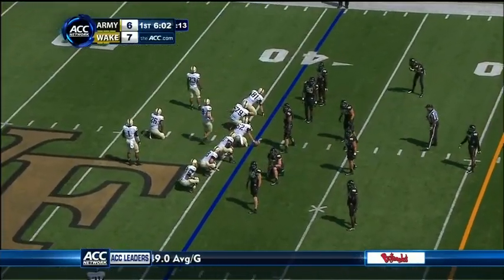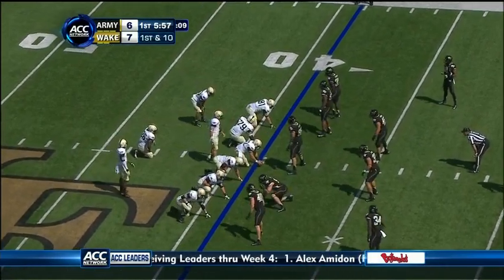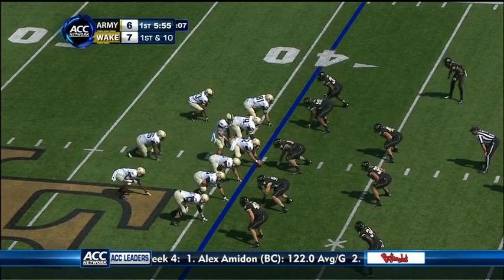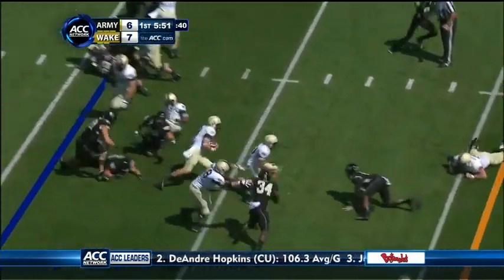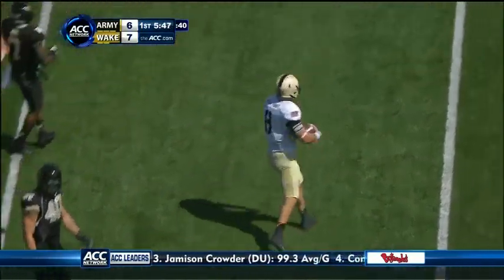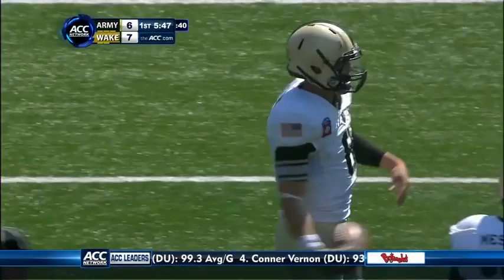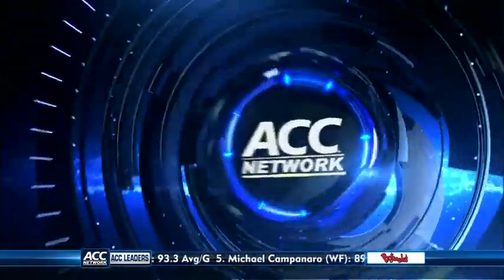Enough to bring down 1st and 10. 236 yards a week ago against NIU and 3 touchdowns. He's the first option in this triple option attack. Steelman will carry. Steelman on his way, and he gets inside the 25-yard line and brought down to about the 22. It's a 16-yard gain. Bud Noel on the tackle now for Wake Forest.